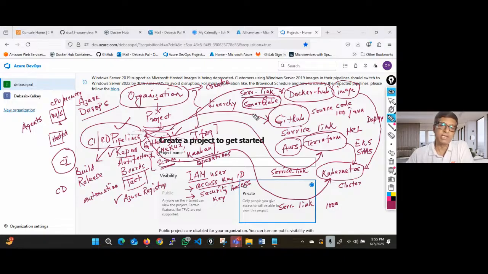That is the quality check. SonarQube will check whether the code has smells, vulnerabilities, or security issues, or is not following the standard rules. The code has to be a quality code, and therefore it will be checked by SonarQube.